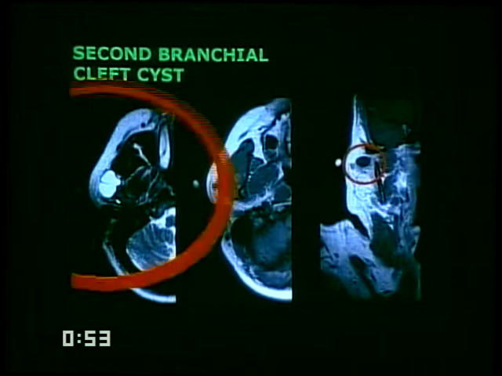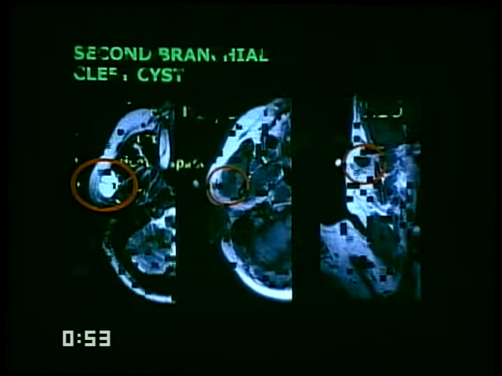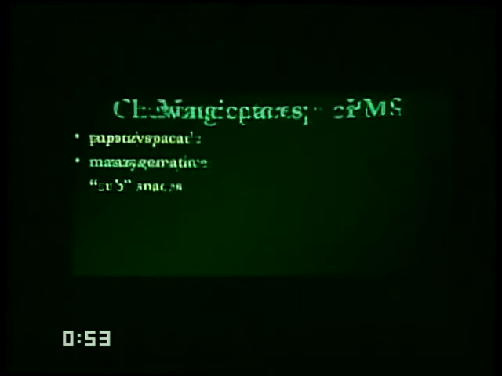Second, branchial cleft cysts. Again, you can have non-simple characteristics. They are related to the sternocleidomastoid muscle. More superiorly, the first branchial cleft cysts are related to the parotid gland as well as the outer ear canal. Again, developmental disorders. They have to be removed surgically before they're secondarily infected.